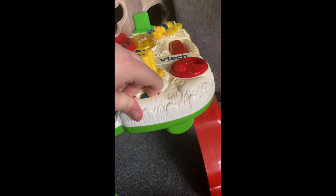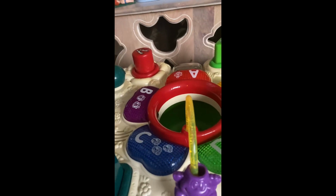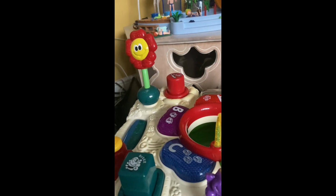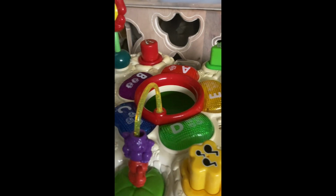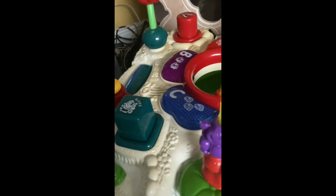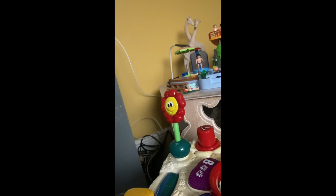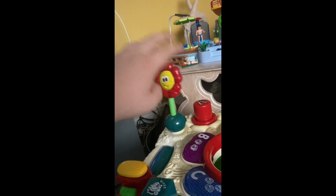As you can see, the switch is stuck somewhat. What it's supposed to do is, when you turn it on, it says, 1, 2, 3, 4, 5, A, B, C, D, E, come along, learn with me. And basically, there are these blocks. You press them down. This one's supposed to say, shh, listen. And then a cricket chirping sound and a bee sound. This thing pops up. And this thing, when you tilt it, it said, I am crazy about you. Or something. Red, green, yellow, blue, or something. And it said, roses are red, violets are blue.